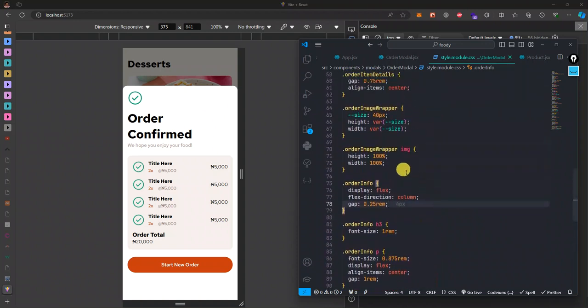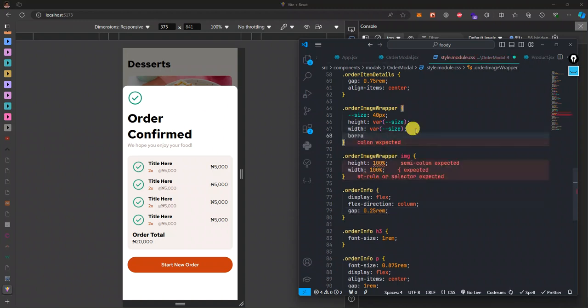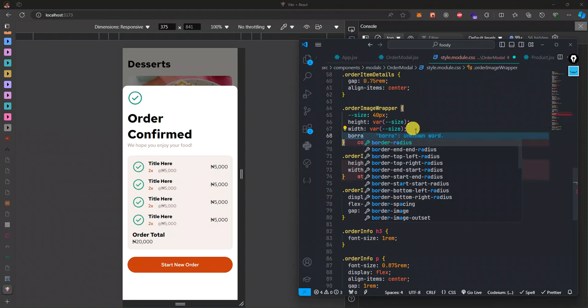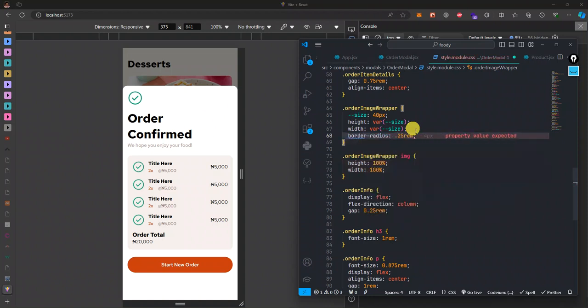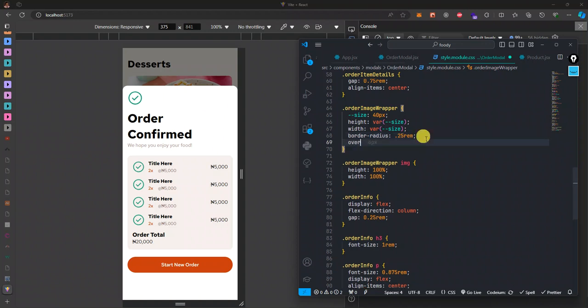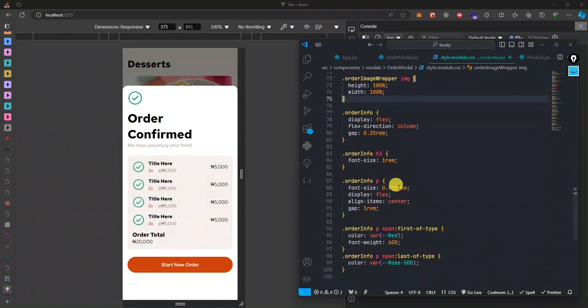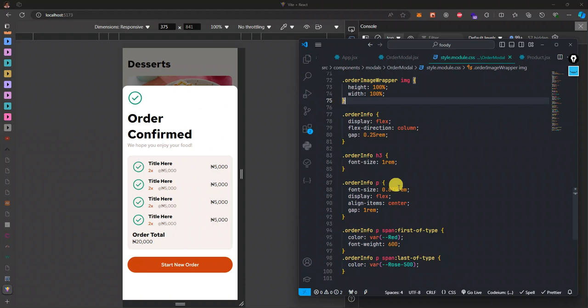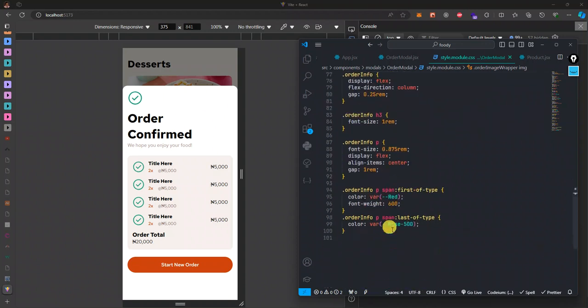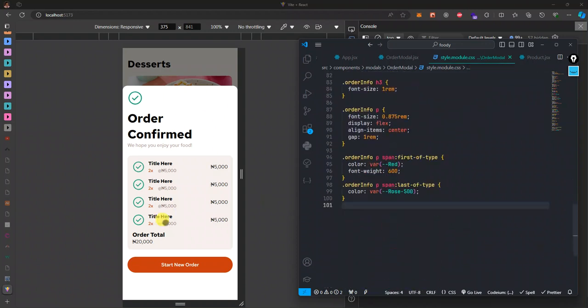The image is actually having border radius. So this container have a border radius. So by the time we put the original correct image, this one will come there. So this one too is 0.25, and the overflow is hidden because the image will go outside of the parent. So we need to remove the overflow so that it can show. But right now we're using this dummy image, so you will not see it. But once we have image that is in a square shape or in rectangular shape, it will bring this out. And okay, I think we are done.